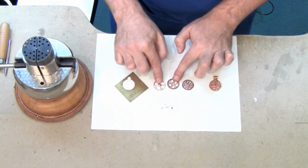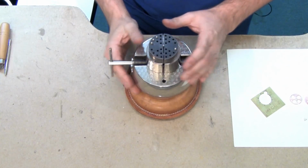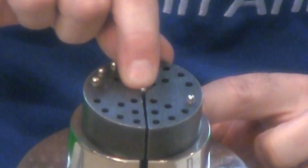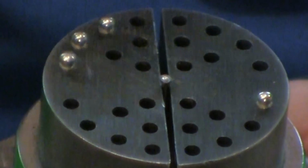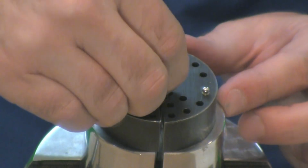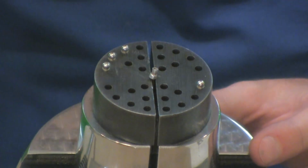Okay, so let's step over to the engraving block now, and I can show you how the pieces are put together. Now, you could do this on a vise. I'm just using this because it's convenient for me, but I want to show you that in the center of my engraving block, I have the head of a small nail protruding. And what that's going to enable me to do is place the piece that I made by soldering the bezel cup to the piece of tubing.